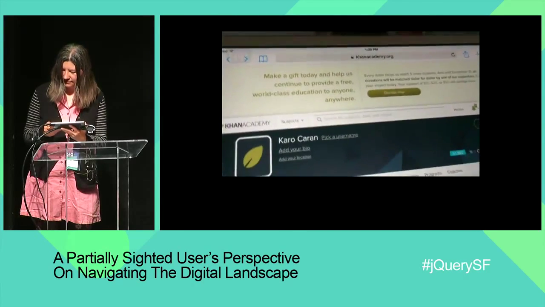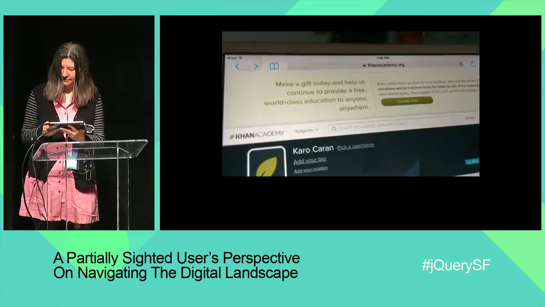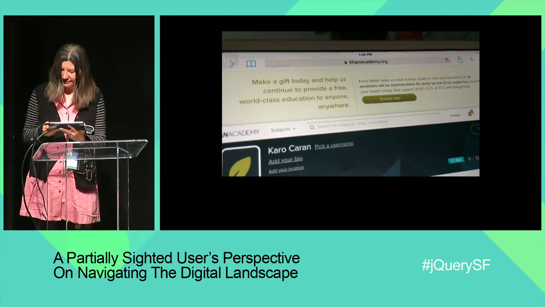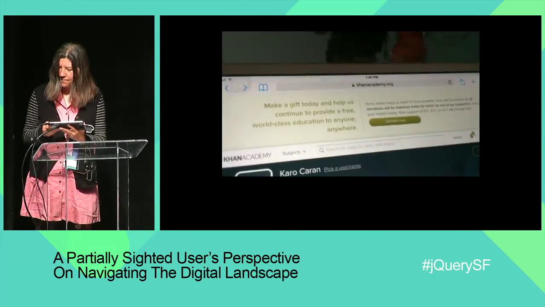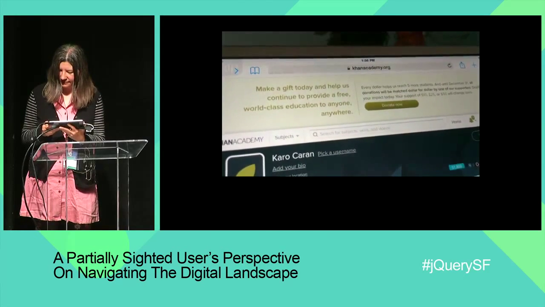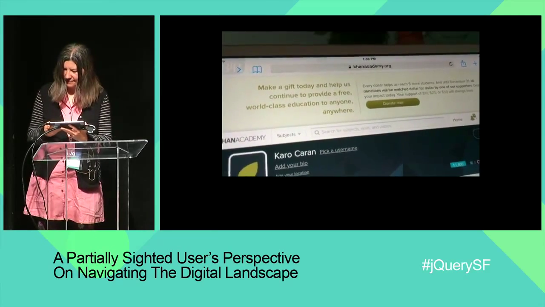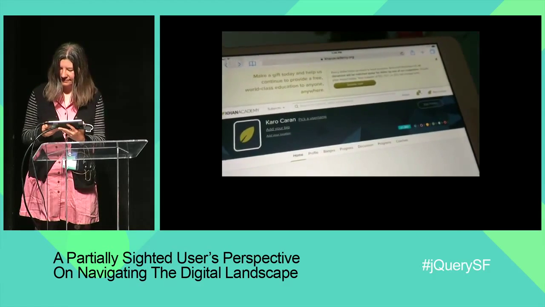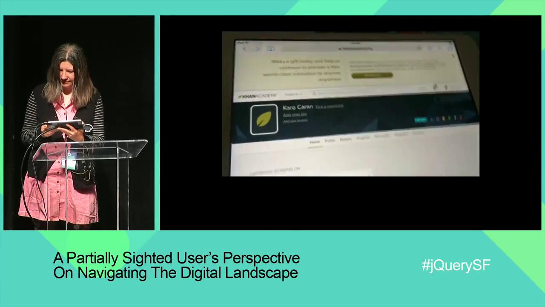This is Khan Academy, where I recently started taking a programming course. Let's just explore some of the elements of the layout here. So on top I see they're asking me for some donations. Okay, then we have this dark stripe that just goes across the screen, and this is super useful for me because it gives me an idea that perhaps there is a menu either on that stripe or above it or below. So let's have a look.